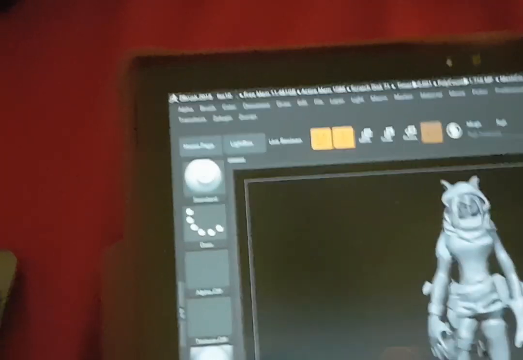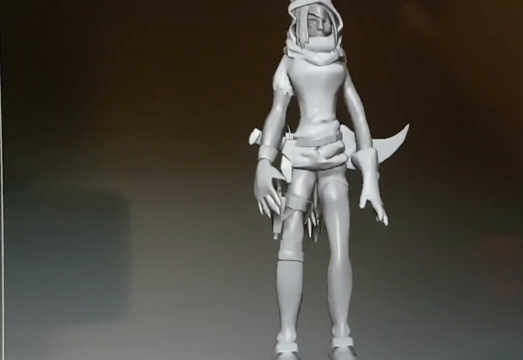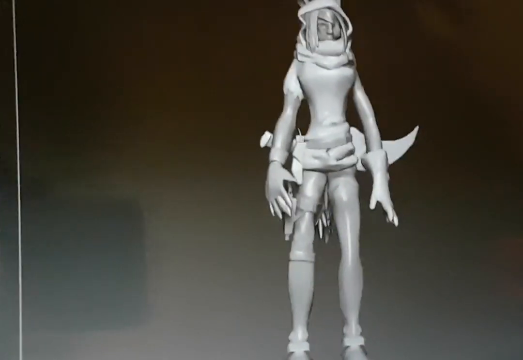And one thing I will say about ZBrush is, unlike Maya, this doesn't have palm rejection. What that means is if I put my palm up against the screen when I animate, I can accidentally select the mesh, which is not good.